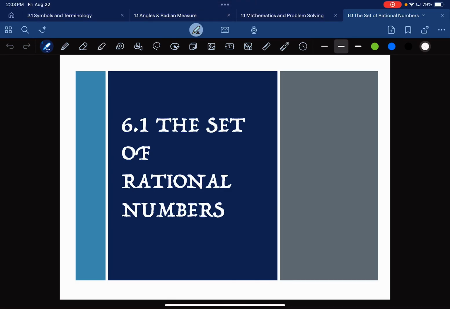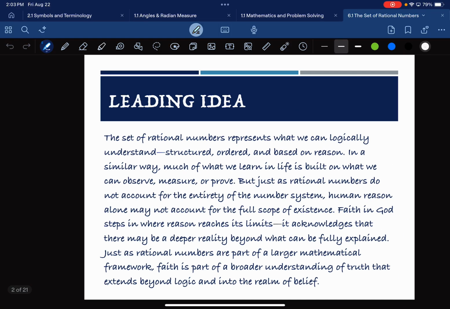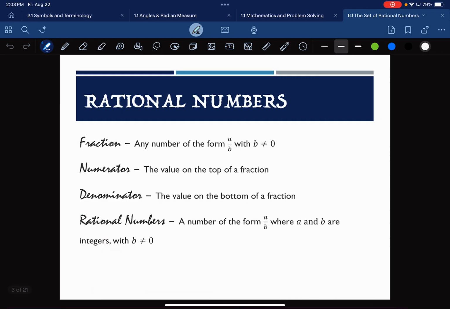6.1, we've been taking a look in this section at the set of rational numbers. We established some vocabulary last time. In particular, we're talking about fractions, but fractions of a certain variety. They're fractions that have the numerator and the denominator written as integers. So not just any fractions, so pi over 3 is out the window. We're not using him. But we're looking at ones that have integer tops and bottoms.